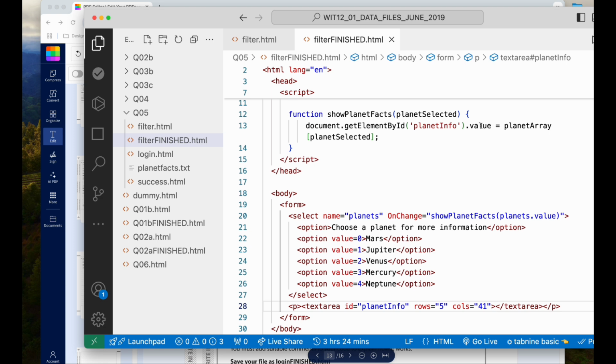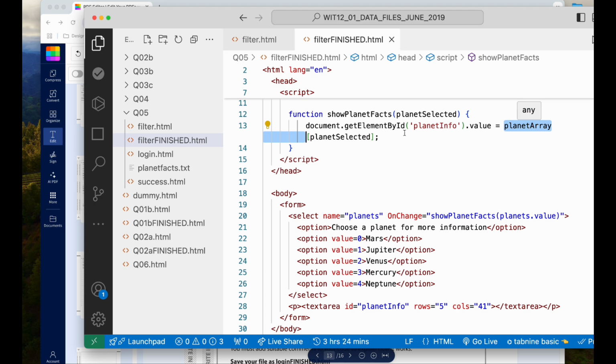So planetinfo.value equals planetarea, using getElementById with the planet info ID, and this is the index, right?